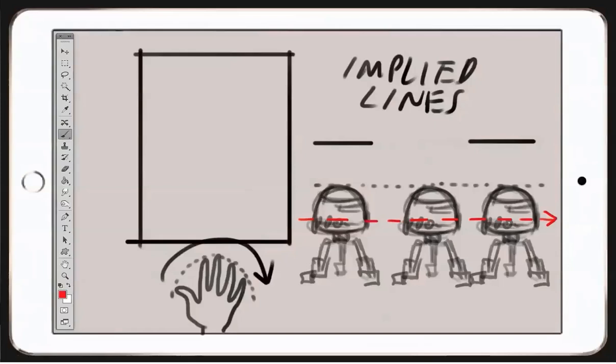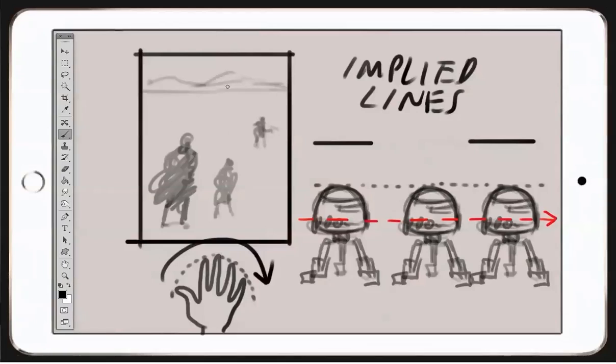Let's say I have a figure over here. Again, just quickly roughing in some kind of shape that suggests a figure. And then I'll have another figure a little further away, something like this. And then another one maybe up here that's even further away. And the horizon can be way up there with some mountains in the back like that.